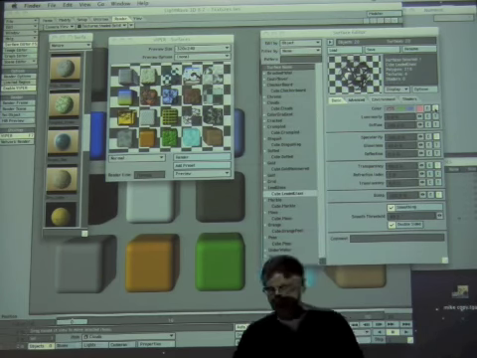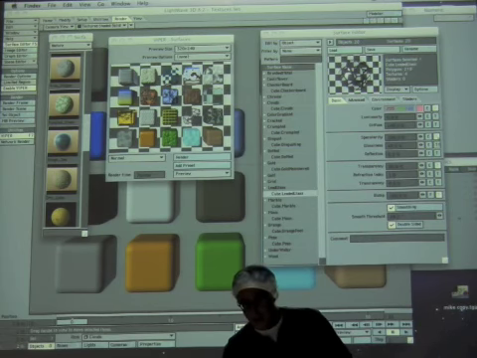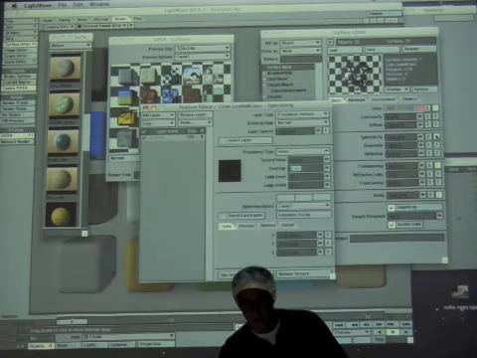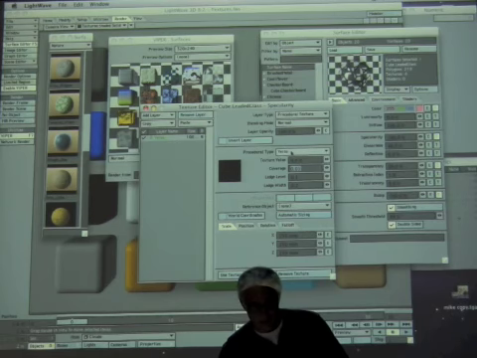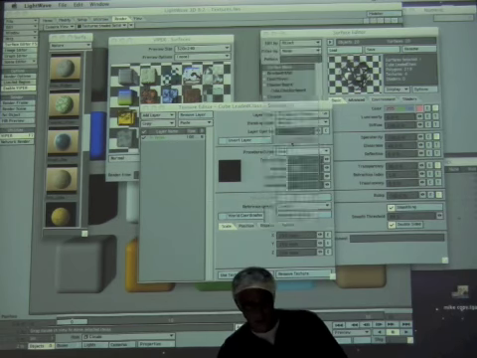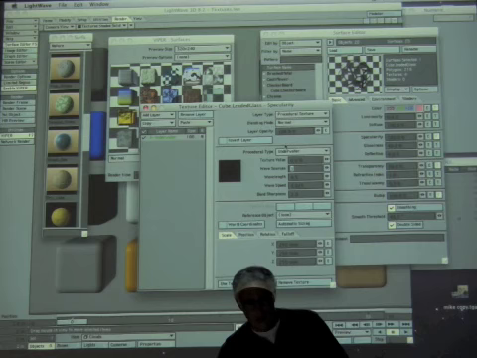But for the other maps that we're looking at down here, whether they're image maps or procedurals, I don't know if you paid attention to some of these procedurals in here, but if we look at veins in here, let's look at something else. Let's look at underwater. They're all grayscale.